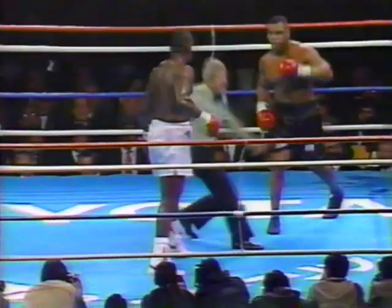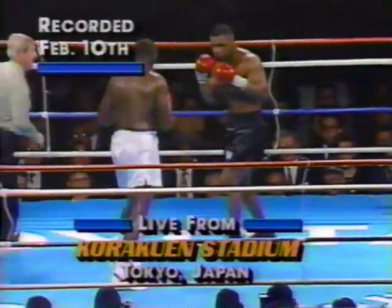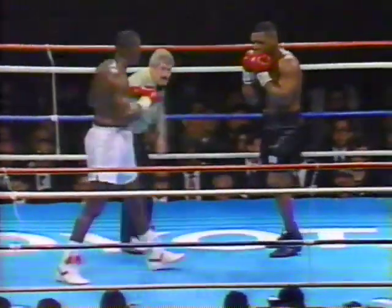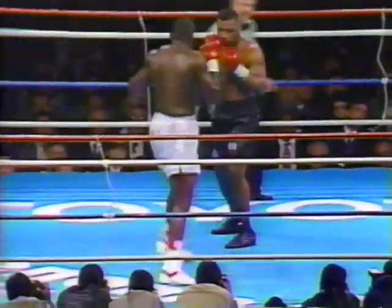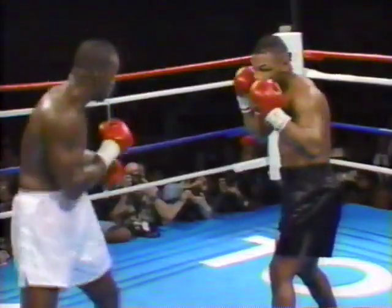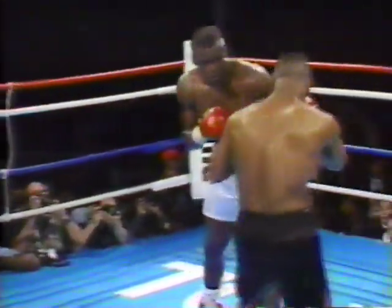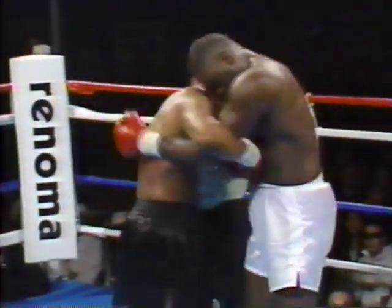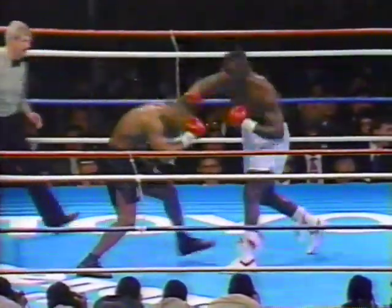Step back. All right. Question is the stamina of Douglas, as you pointed out. Stamina has never been a problem for Mike Tyson opponents in the past. And I would question the stamina of Buster Douglas at this kind of pace, Larry. But again, he is so relaxed there. By punch stat computations, in the 5th round, Buster Douglas outlanded Mike Tyson 3-1, 33 punches to 11. If anything, his dominance is increasing.